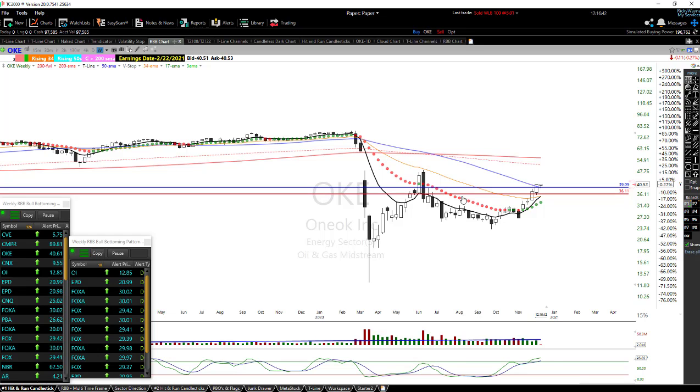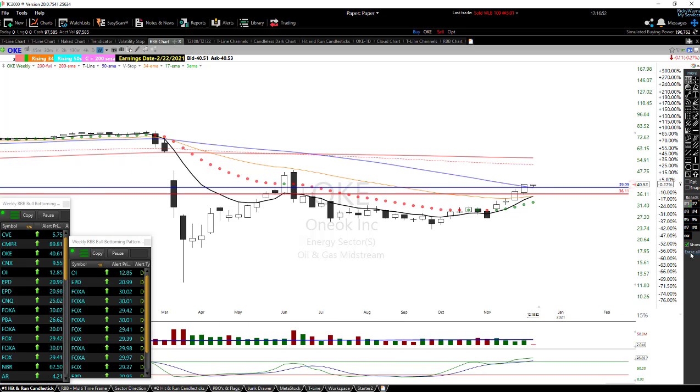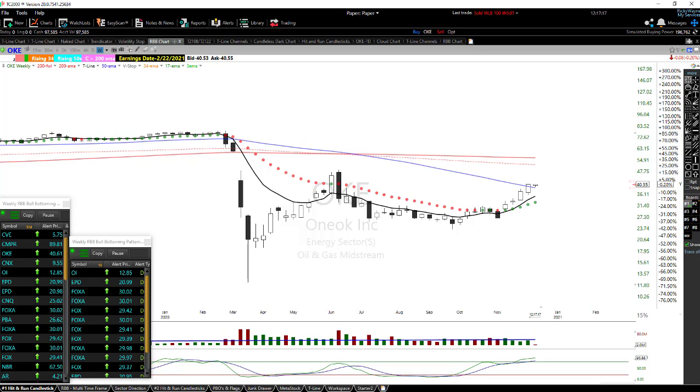Must it always be below the 50? It must, yes. It must always come from below the 50 and then close over the 50. The rounded bottom breakout is a strategy where price has been in a very clear downtrend. Something kept bothering me, and that was it. Price has to be below the 50 period moving average. So here's price, below the 50. Price below the 50. Price below the 50. Also, the 50 period moving average has to be below the 200 period moving average.